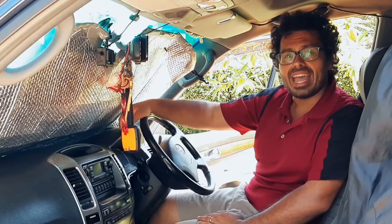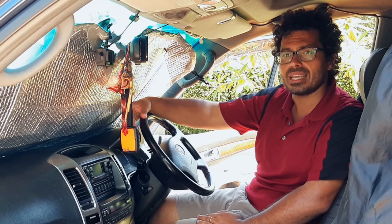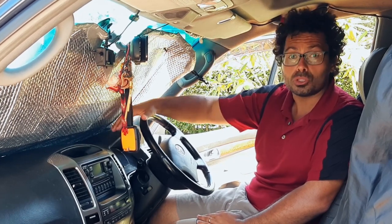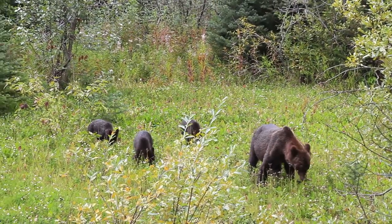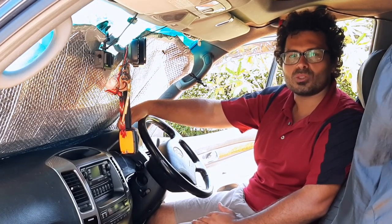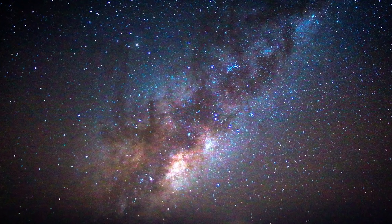As a bonus, our Toto came with a sunroof, and that is an additional air intake, which is good when you sleep inside the car. It provides better access to the front of the roof rack, but also in case you want to take photos of wildlife, you can do that in the distance without scaring them. But something very special and also a bit romantic is that while we are laying in bed, we can enjoy watching the stars before falling asleep.